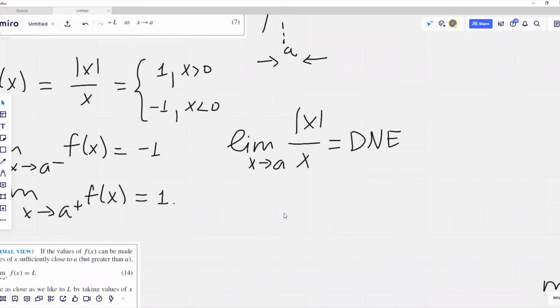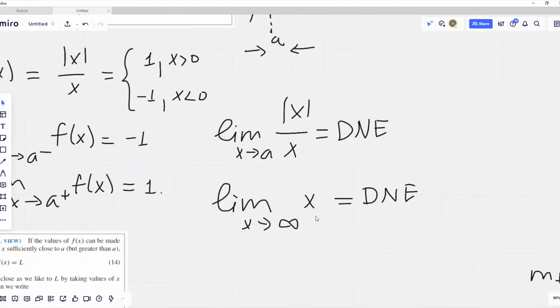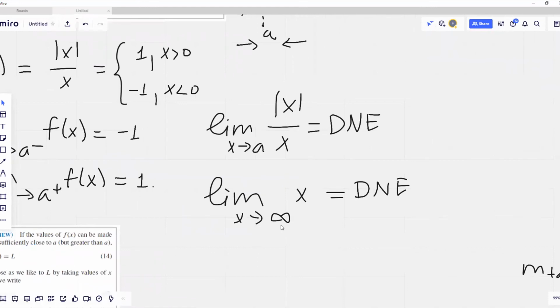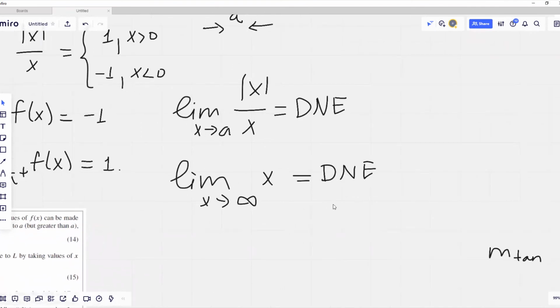Well, if we get too technical about it, then the limit, let's say, as x approaches infinity of a function, let's say simply x, this limit doesn't exist too, since there is no limiting value to f of x, and there is no single real number to which our function of x gets closer and closer as x approaches infinity. So there is no limit to our function. So in that case, if we say that the limit doesn't exist, we are correct.